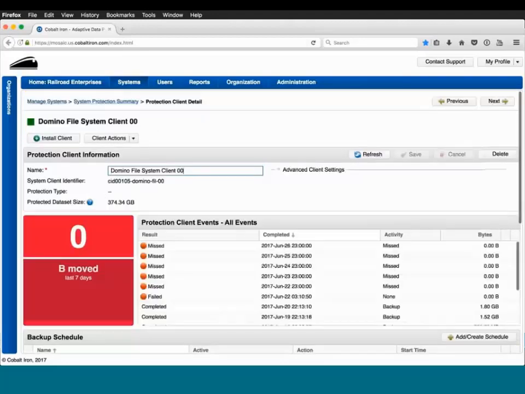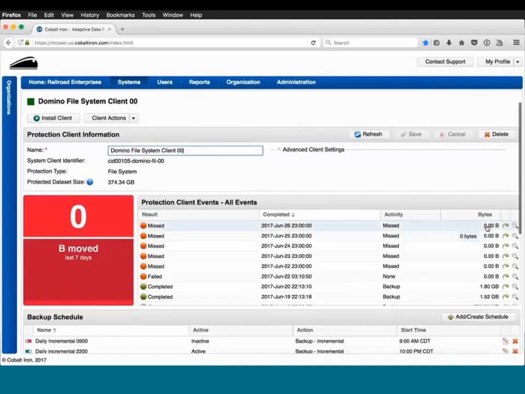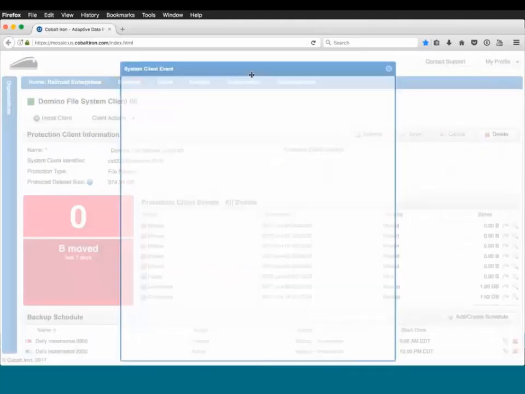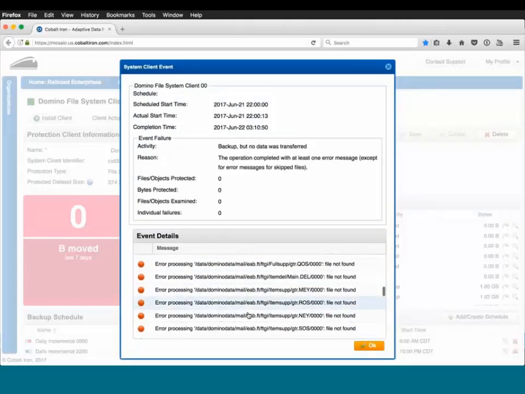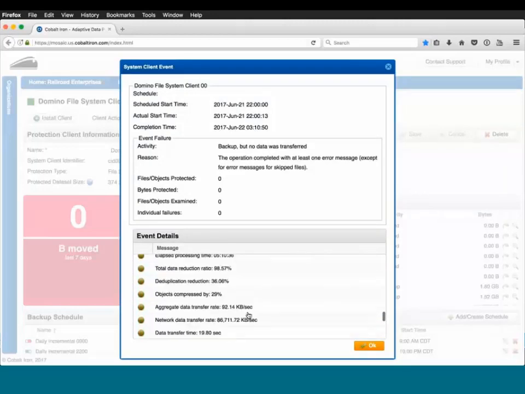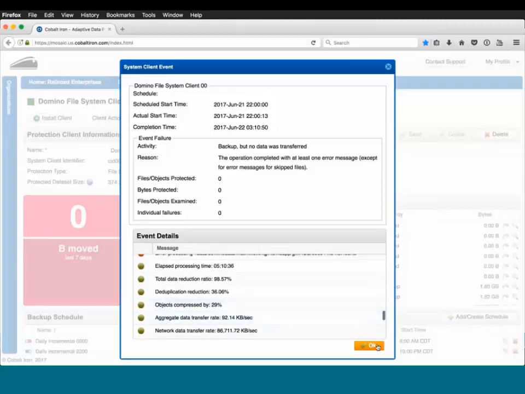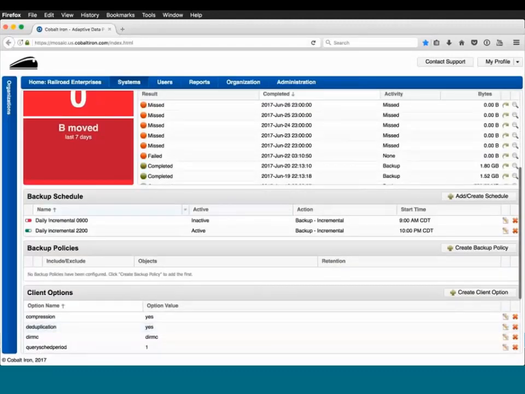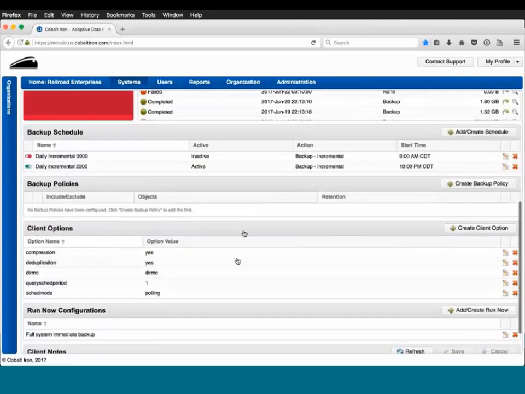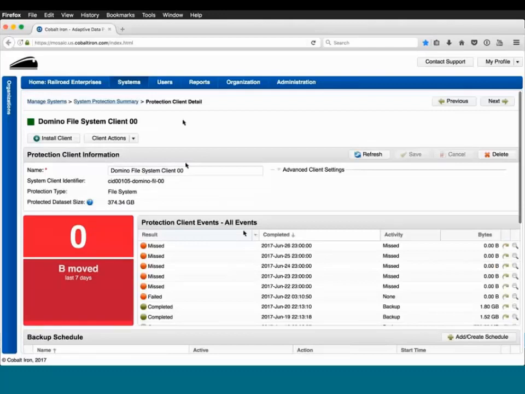So in this case, I'm going to drill down into this one specific system where we've had these misses. We've got a Domino file system client that's been missing. Wonder what's been happening there. And we can take a look at the failure. The failure information itself not only tells me what's been happening, but also gives me the messages and information from Spectrum Protect to drill directly into what's been happening, what the performance has been like on those individual jobs. Allows me to get right to the data and information I need. Also allows me to manage backup scheduling, deferring and creating, and client options all centrally from here instead of having to manage this on a system-by-system basis.